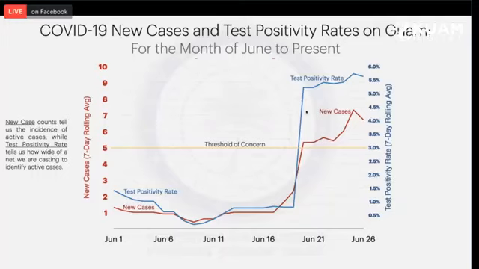On the red is the new cases. As you can see, it's gone up, and after June 20th, we've seen a spike up in both new cases and test positivity rate. What we had previously said as a threshold of concern is if we start having more than 5 new cases per day or a test positivity rate above 3%. And as you can see over the past week, we've gone above that threshold. So therefore, we are concerned, and it has allowed us to take a deeper look into our data and also into the policies that are set by them.